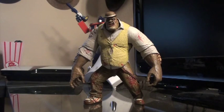I'm your host Aaron Hauser, and tonight we're going to be reviewing the NECA Toys R Us exclusive Brute Splicer from Bioshock 2. This is a new figure, a July release. Just came in and I was able to pick mine up today at a local Toys R Us. They're available on the West Coast now. I hear they're still trying to get shipments into the East Coast, so hopefully you guys on the East Coast will be able to get yours soon. But start checking your Toys R Us now because they're actually becoming more and more available. Plus, you could probably order them online.